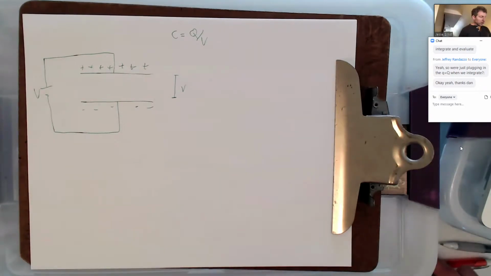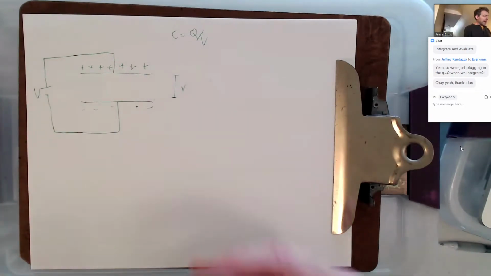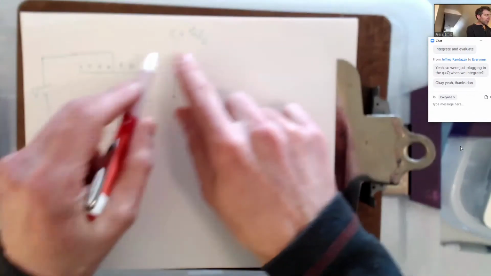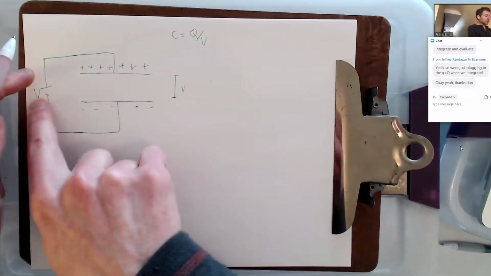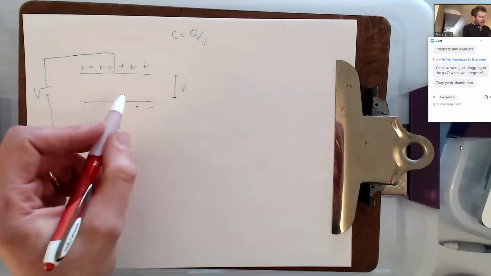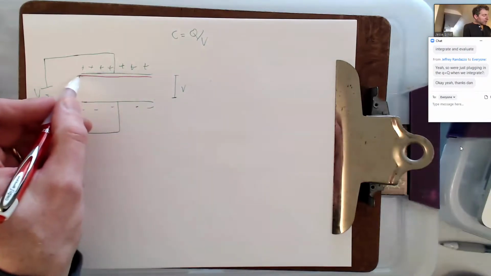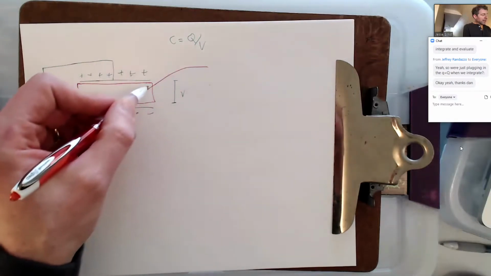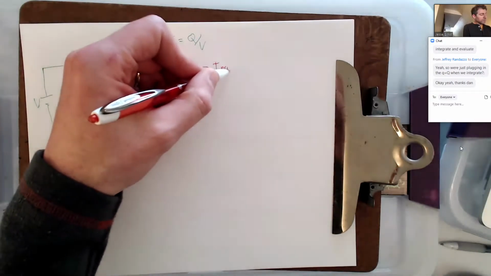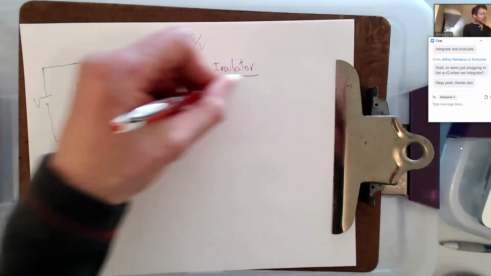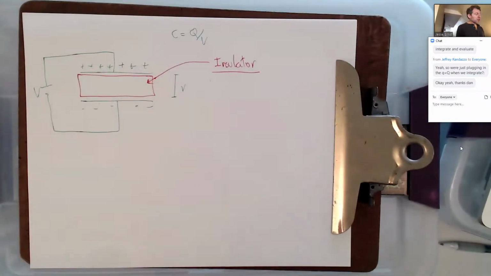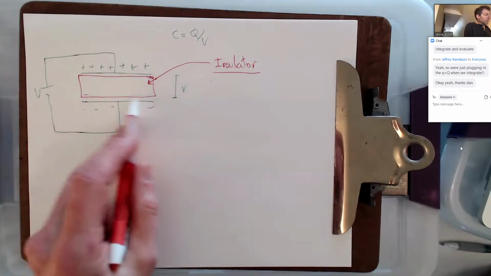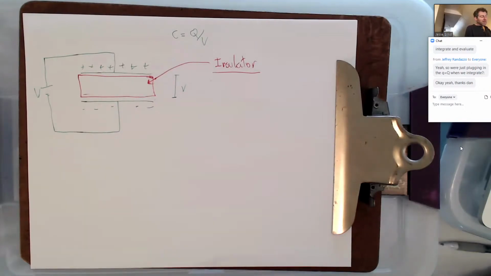Now I want you to imagine something. Suppose I did that, and it charged, and it's all settled. The total charge on this will be whatever its capacitance is times this voltage. And now I put an insulator between it, just in the gap between them. So I just put a piece of plastic between them, or maybe I put a block of ice between them.